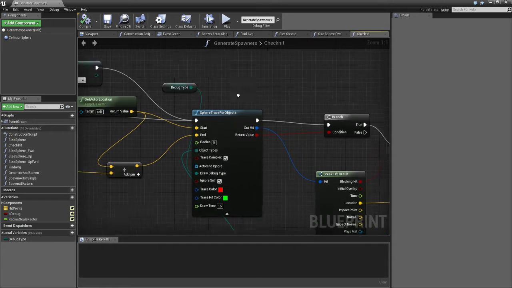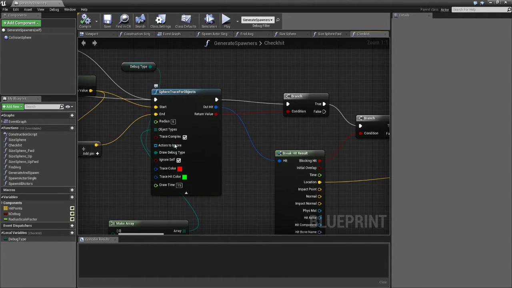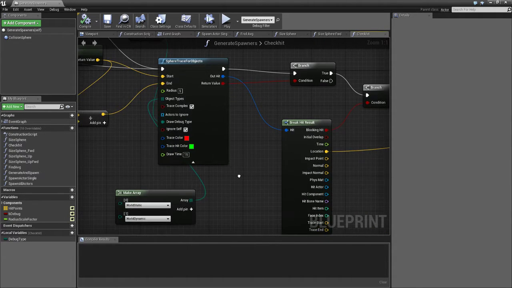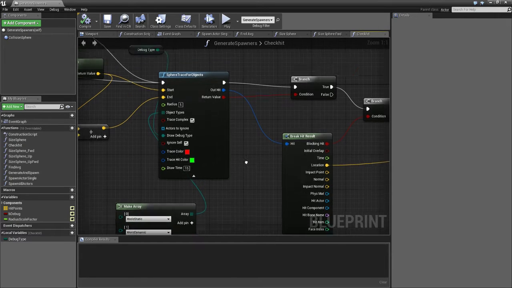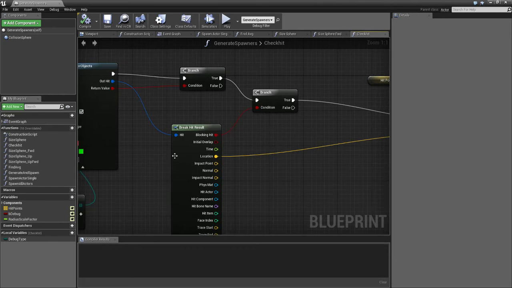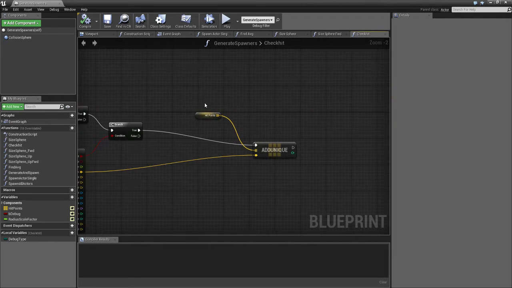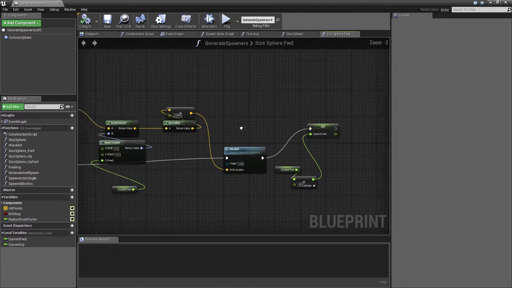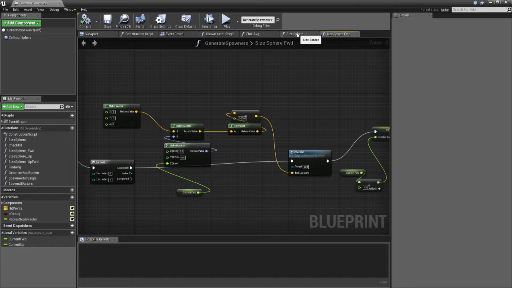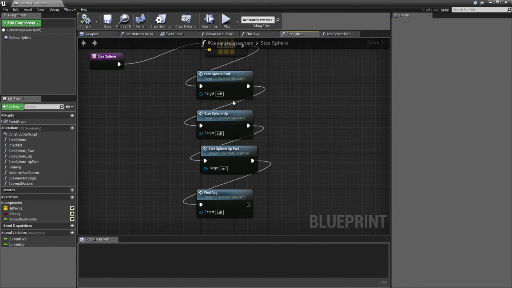But then it uses the sphere trace to basically determine if it hit something. I'm only tracing against world static and world dynamic. Now these are all physics collisions. And if it found a blocking hit, it records that hit point. This hit point will be in world space, and then it adds it to an array. It does this for all of those 360 degree, well, not really 360.